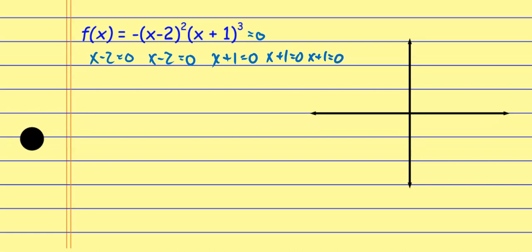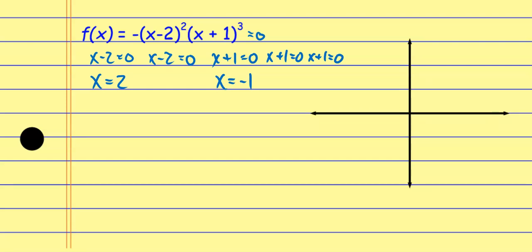And here's the thing, I don't need to actually solve that 3 times. I just need to understand that that exponent means I have it 3 times. So here I solve this guy, that's x equals 2. All right? And yeah, I would get that answer a second time. Here I'd solve this guy and get x equals -1. And yeah, I would get that answer 3 times.